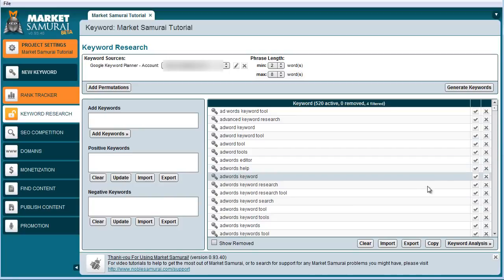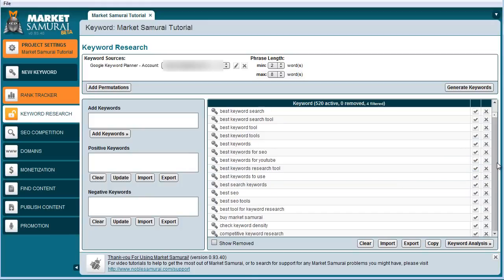And this may look a little overwhelming, so we're going to start filtering these down real quick to get a more targeted list of keyword phrases. So Market Samurai has a couple filters here called positive and negative keywords. And there's also an add keywords area, which you can just use to add specific keyword phrases if you want to get the metrics on those as well. But I'm going to trust that the software has done its job properly. So a positive keyword means a keyword that must be included in the entire keyword phrase. And negative keywords are ones that should be omitted if the specific keyword doesn't exist in the entire phrase.